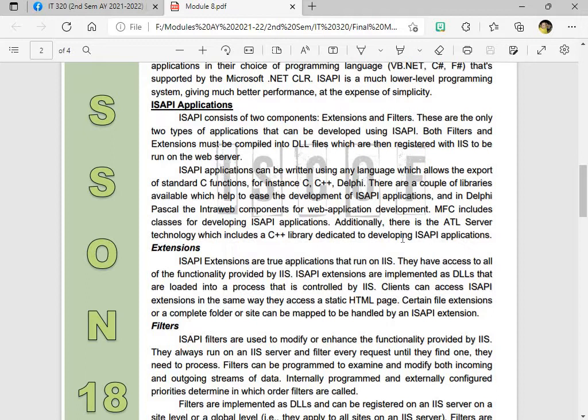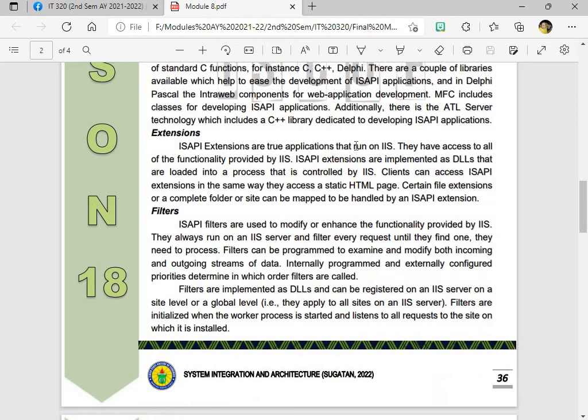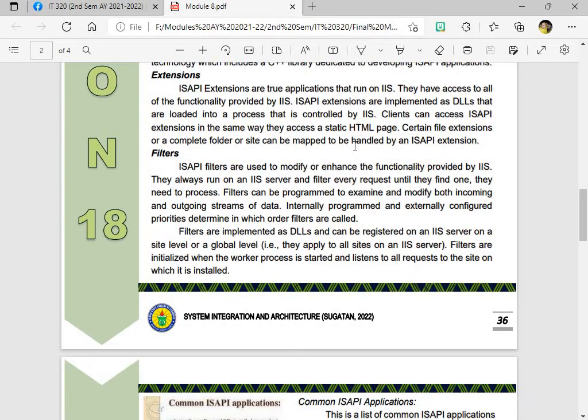So for the filters, ISAPI filters are used to modify the functionality provided by IIS. They always run on the IIS server and filter every request until they find one that they need to process. Filters can be programmed to examine and modify both incoming and outgoing streams of data. Internally programmed and externally configured priorities determine in which order filters are called.